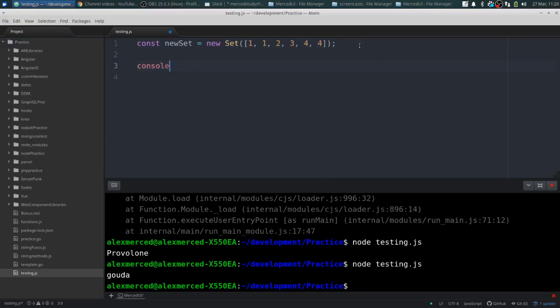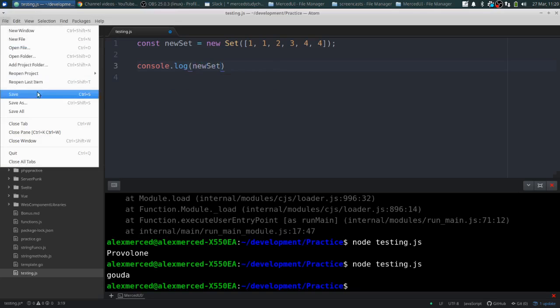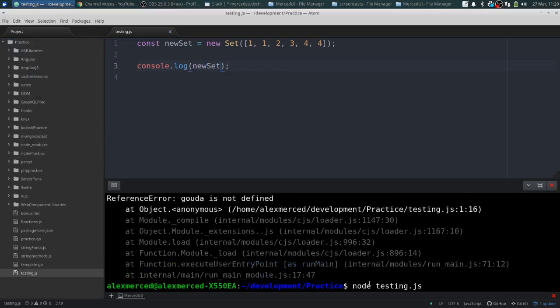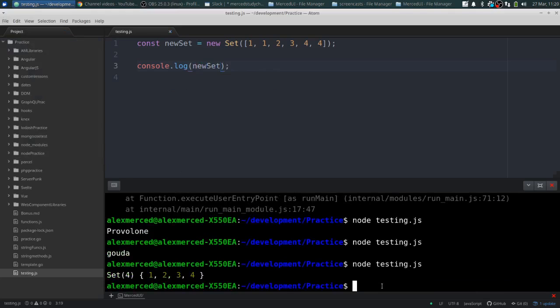So now if I console log the new set, see it's a set, but notice it's not square brackets, so it's not an array. There's no way for me to access each of those elements individually. I can iterate, like I can use a for loop over the set. So if I want to iterate over this unique set, that works, but if I want to use all those array functions or use one item at a time and use an index to grab it, I can't do that. So you have to turn it back into an array.